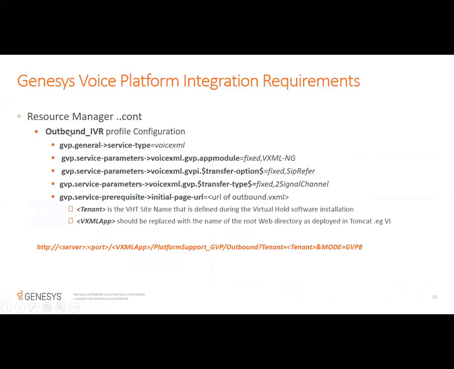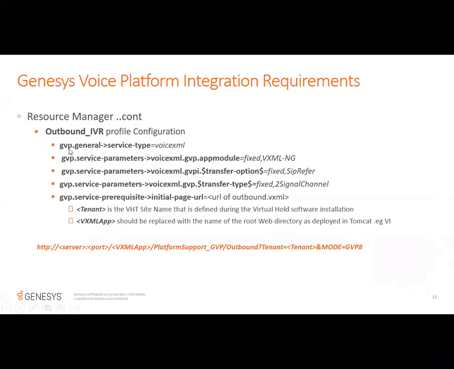Another key point in configuration for Resource Manager is the outbound IVR profile. This is what is going to be used to make the initial request to GVP to do CPD and play the outbound treatment. So unlike the inbound portion of virtual hold calls that use treatments, the outbound calls use the environment trunk group DN or your tenant trunk group DN. This is going to facilitate the execution of call party detection, as well as reaching out to Viz to play the outbound portion of your call.